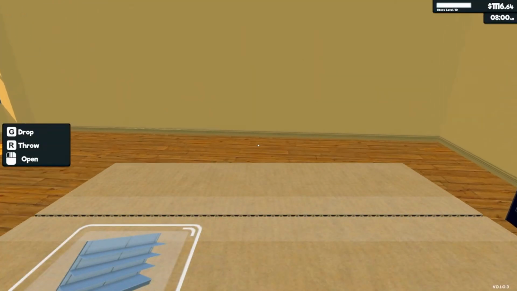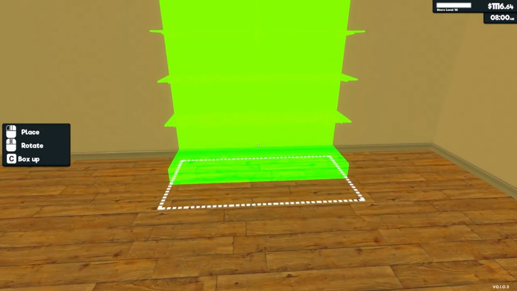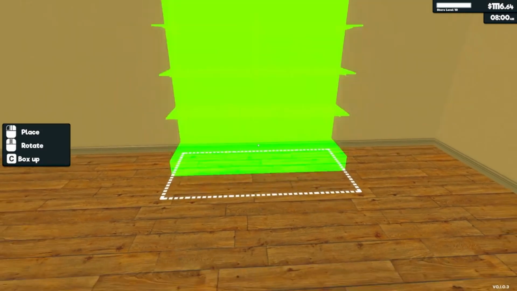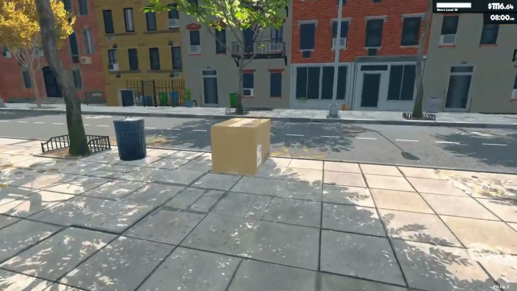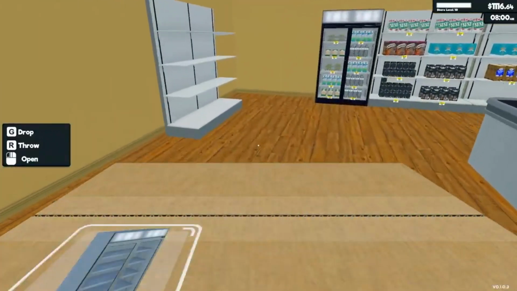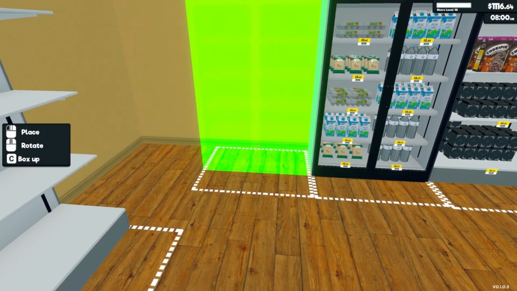In this video, I'm going to show you how you can download Supermarket Simulator on your PC. So Supermarket Simulator is a game that allows you to become and manage your own supermarket. You will be able to choose products, save prices, control staff, and much more. The goal is to make your supermarket successful and profitable.